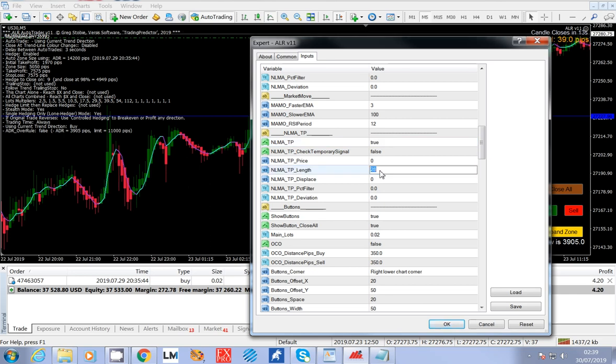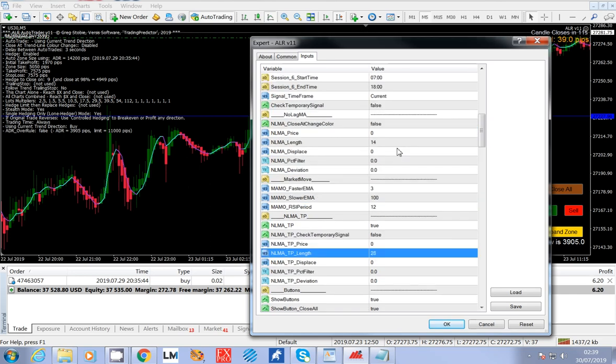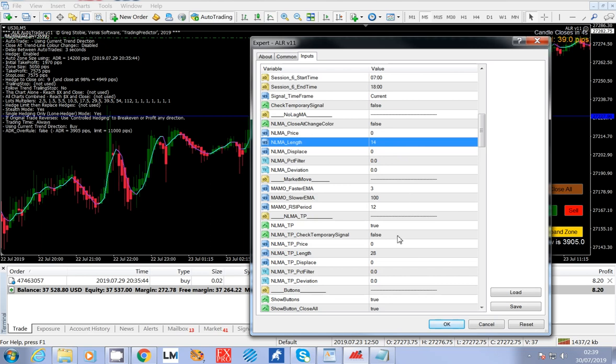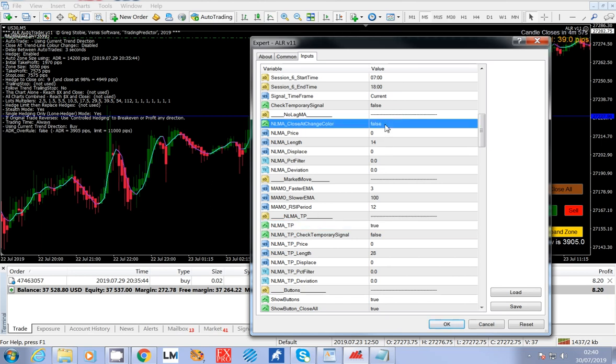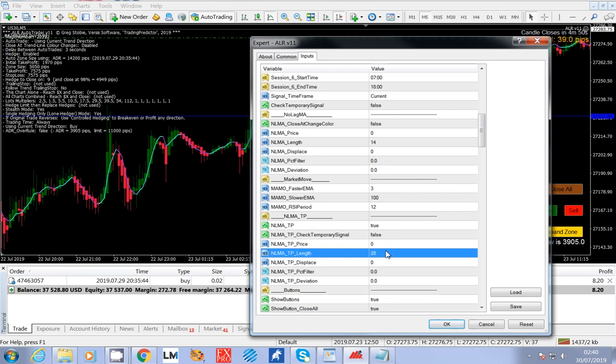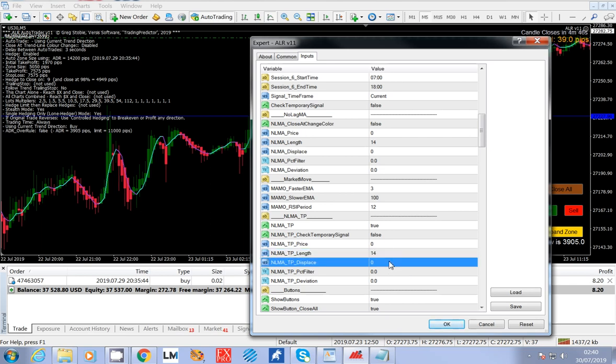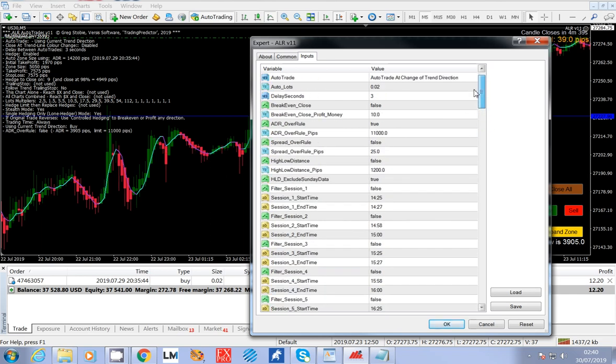Again, this setting here is the only one you need to change, and it will be the same as this one, because the auto trader is using this one, no lag MA, and then it uses this one to open based on that number and that sensitivity like I described, and this one to close based on that sensitivity like I described. So make it the same, 14 in this case, and you get that sensitivity, and that setting with this setting means that when the color changes, it will open a trade, and when the color changes again, it will close the trade.